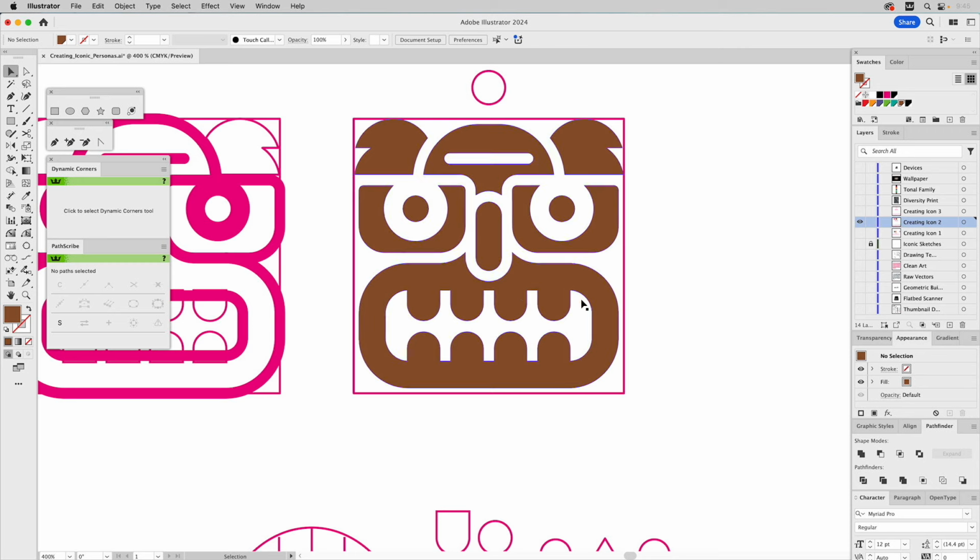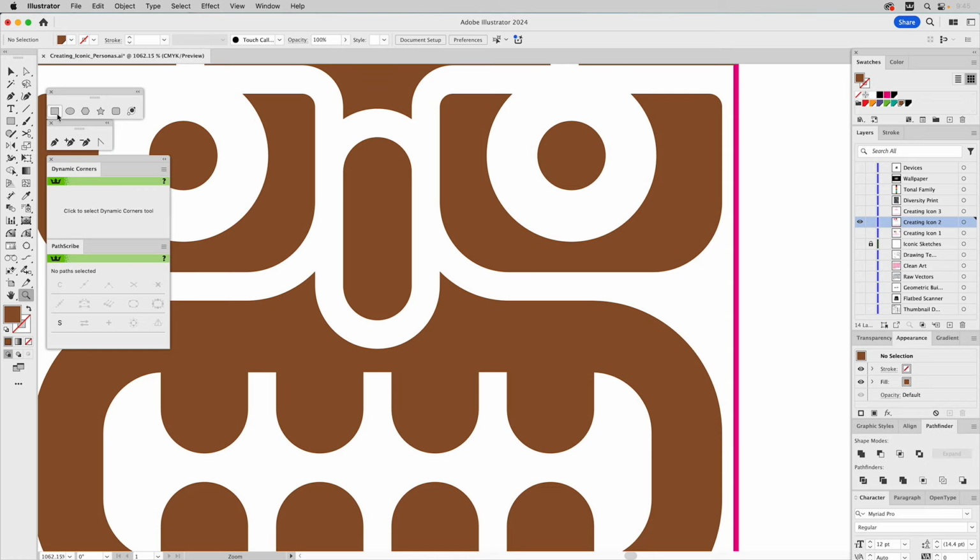There's one thing I did that kind of bugs me, is the gap in between the bottom of the nose and the top edge of the mouth. It's not consistent with this, so I would go in and fix that. I should have paid attention to that. I wasn't paying attention. I think it's somewhat an easy fix. It depends how many. I think within this distance we can make it up.